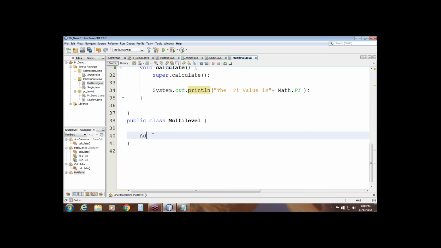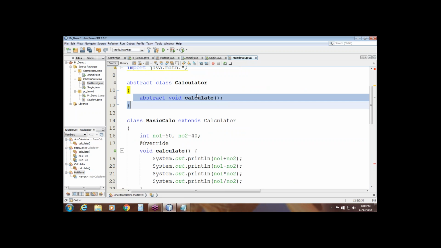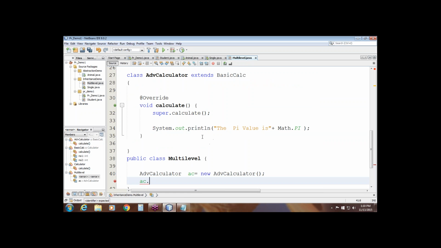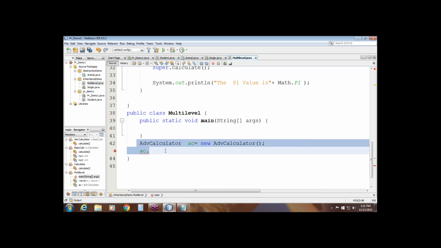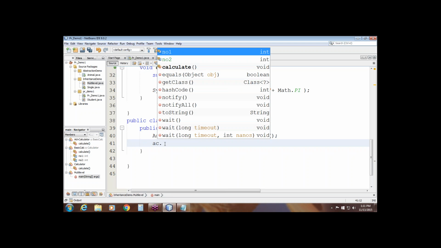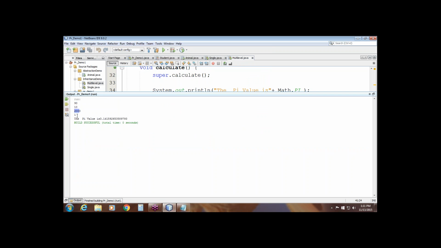So now I'm creating an object of advanced calculator, not your basic calculator, because your advanced calculator has the behavior of basic calculator. Basic calculator has the behavior of my calculator. Okay, advanced calculator AC is equal to new advanced calculator and AC dot, what you have to do, AC dot, it's not showing that, okay, because you didn't declare a main method, so that's why it is not showing the access. So first declare a main method. Everything accessing, declaring I can do outside the methods, but for accessing anything I have to declare inside a method only, or inside any block. So here AC dot I can write calculate. So now if I run this program, for addition, for subtraction, for multiplication, for division, and finally your advanced calculator is providing the pi value also.